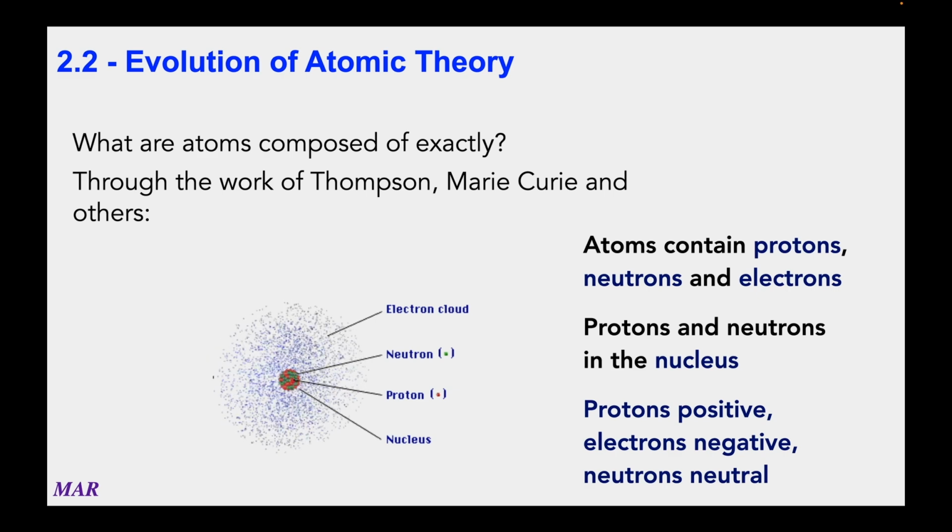But what they found, and what the current model proposes, is that atoms contain three types of major particles called protons, neutrons, and electrons. The protons and neutrons are in the nucleus, in the center of the atom, and electrons are on the outside, that kind of shimmering stuff you see around the nucleus. Also important is that the glue that holds the atom together is basically around positive protons and negative electrons. Positive and negative charges attract each other, which is important, and that's one of the main things that holds the atom together. Neutrons are neutral. They have no charge at all.